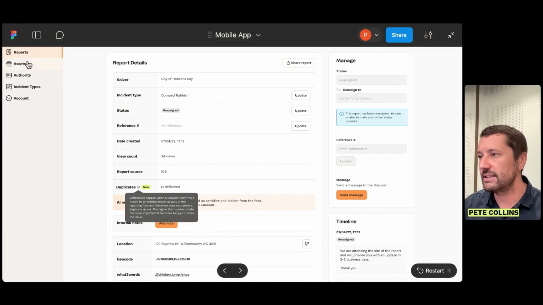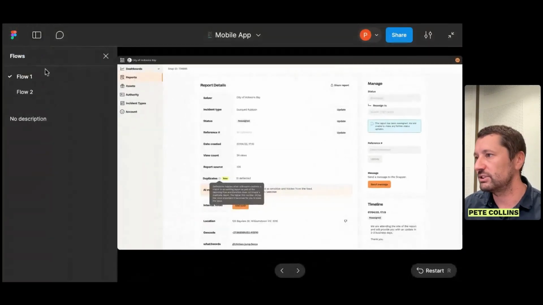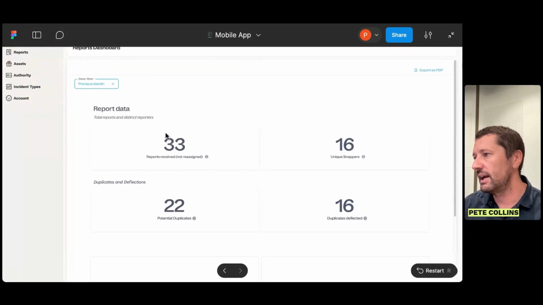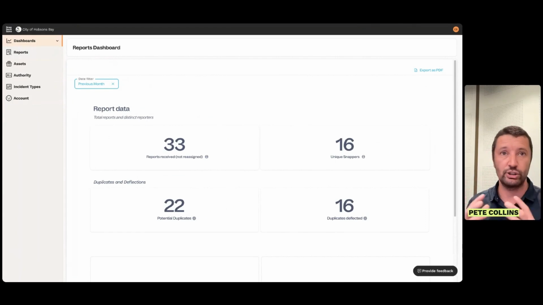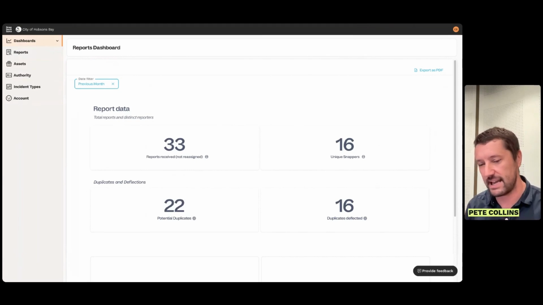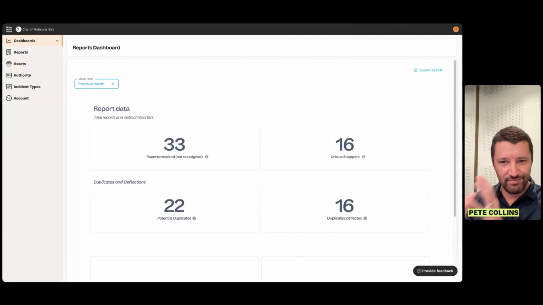But critically, you'll also see it if I jump up to our dashboard section. Bear with me one second. Let's do that. You'll see now that we are starting to surface some information about duplicates and deflection rates in your dashboard as well. So you're starting to get summary information over timeframes, so you can see trends in duplicate rates and trends in deflection rates as well, that I think are going to be very important in those operational decision-making forums that you might have. Again, Kieran talked about all the operational impacts this has. This will allow you to start seeing and understanding the trend of duplication rate over time. So we're removing the problem, rather, of duplicate reports, but we're certainly surfacing insights and information about duplicate and deflection rates in the solver experience for you.